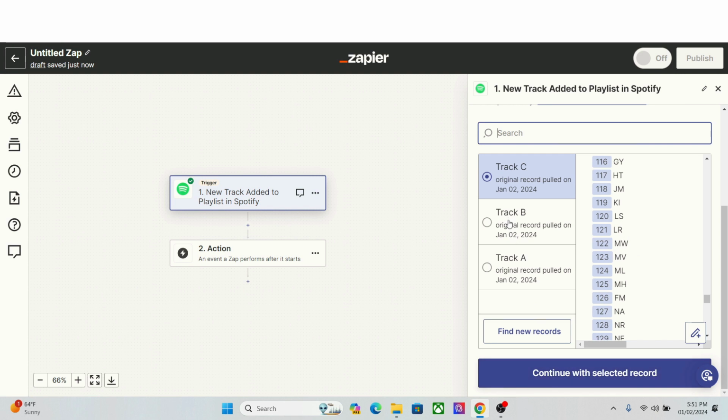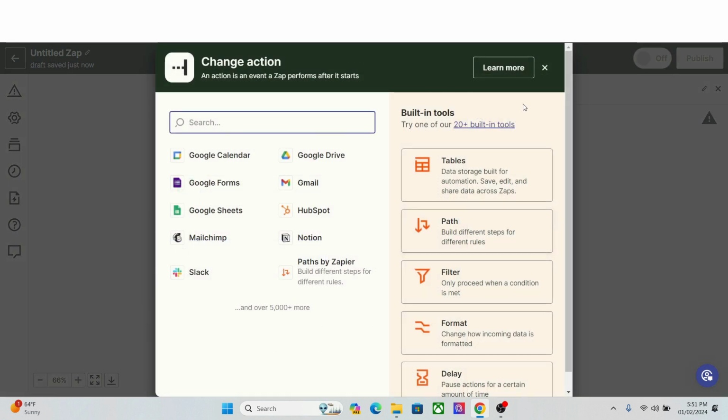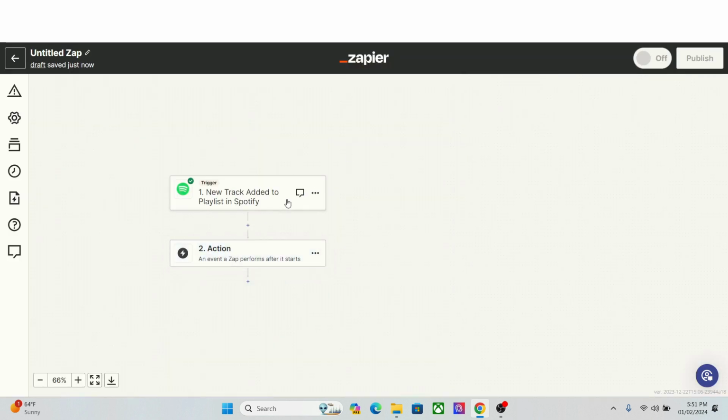You have different tracks from the playlist, just for example purposes. You can choose either of them and continue with the selected record. Okay. Now your trigger is set. We have told Zapier that whenever a new track is added to the playlist, you have to trigger this Zap. You have to perform this automation.